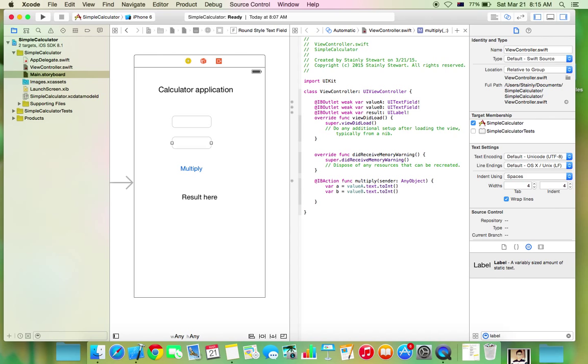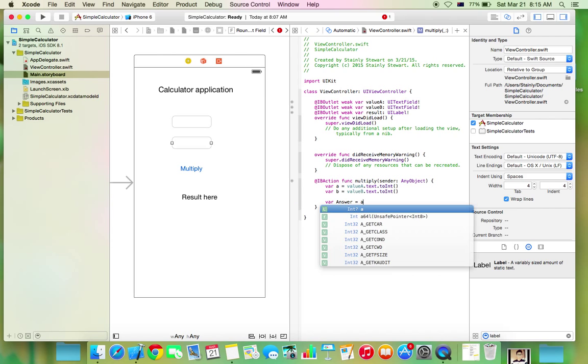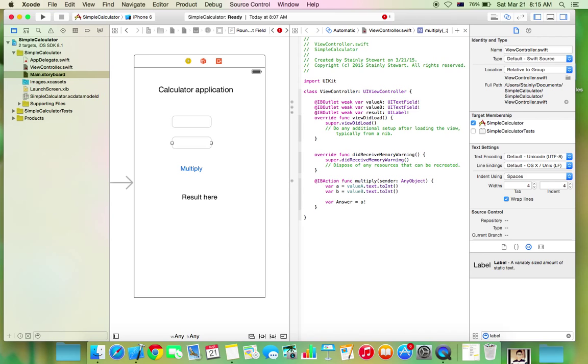Now I'm going to create the next variable, let's say called answer, equals A multiplied by B. See, I am using this exclamation mark.